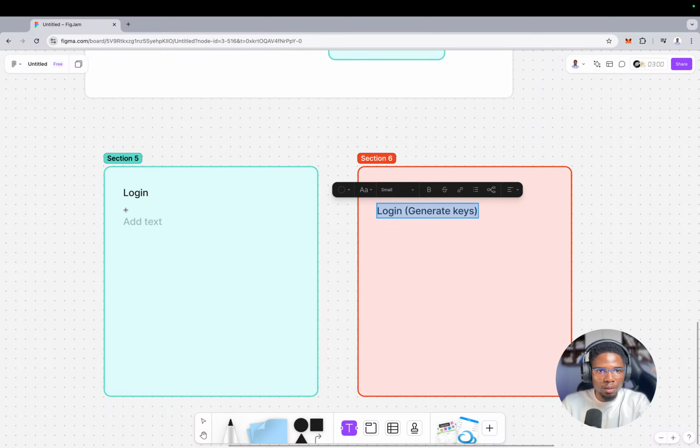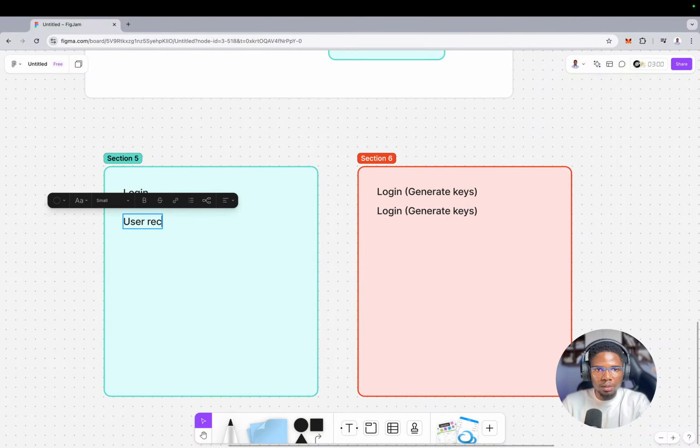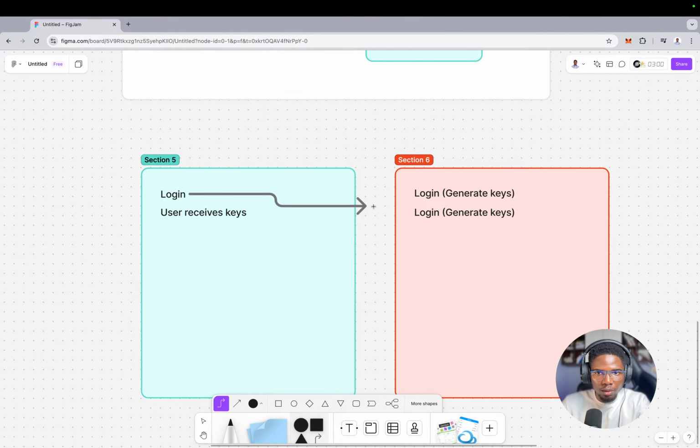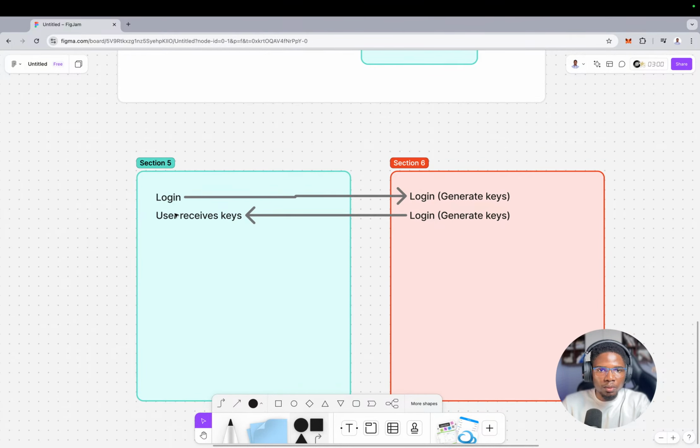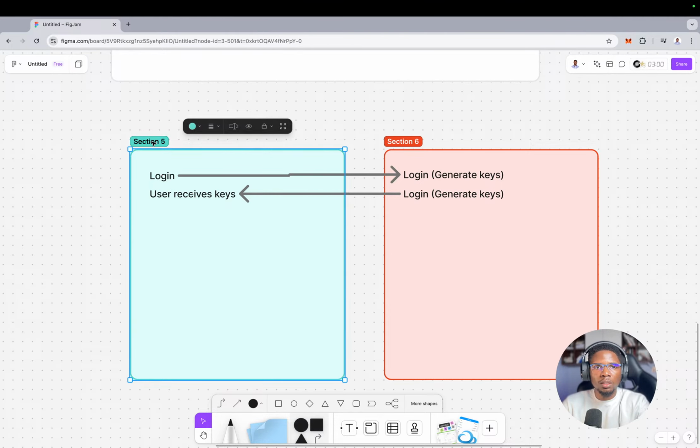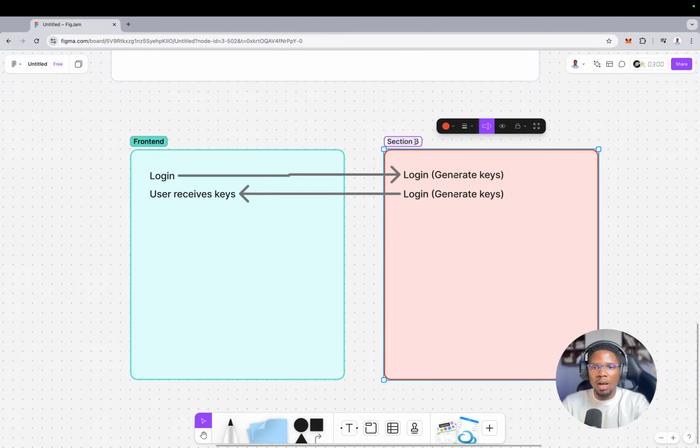So let's do this. User receives keys. Can I use an arrow here? Okay, I can use an arrow. Okay. So when we get to this point, that's the front end. Okay, let me name this. The front end would want to save the information in a particular way, or have a way of retrieving the information at any point.